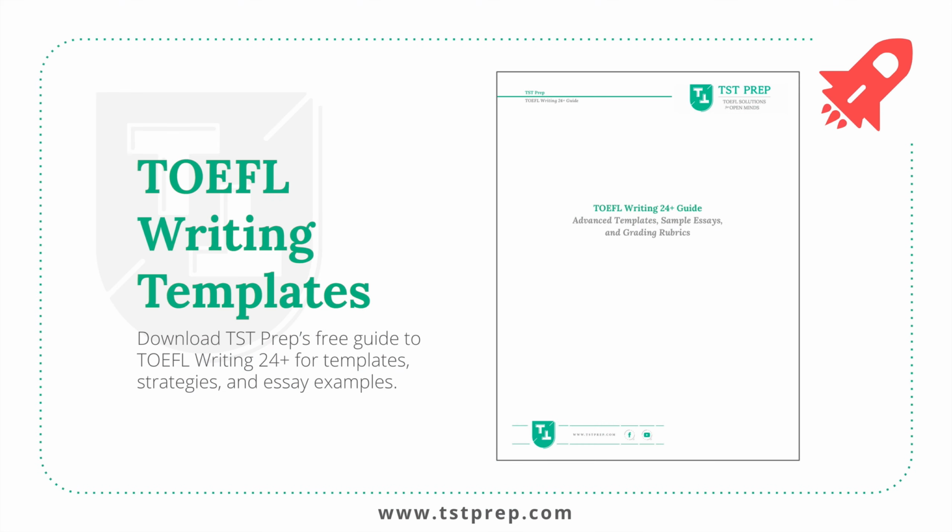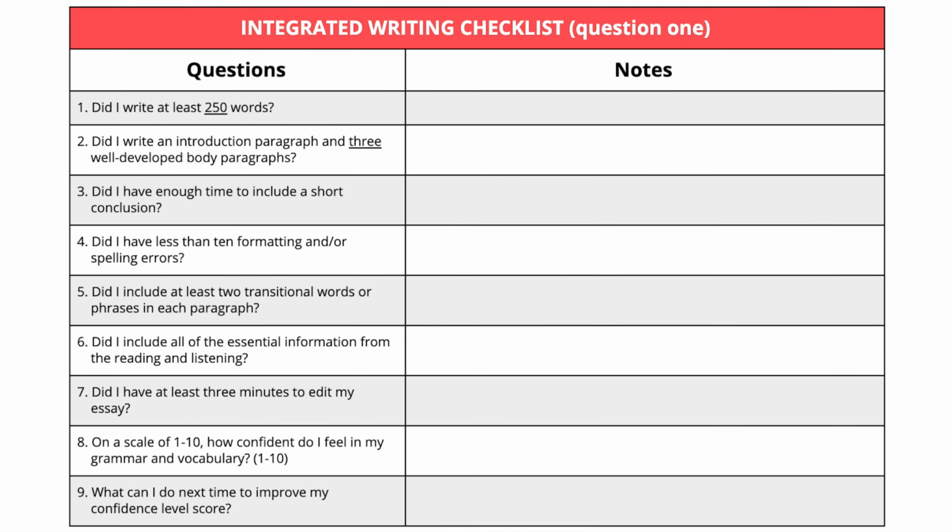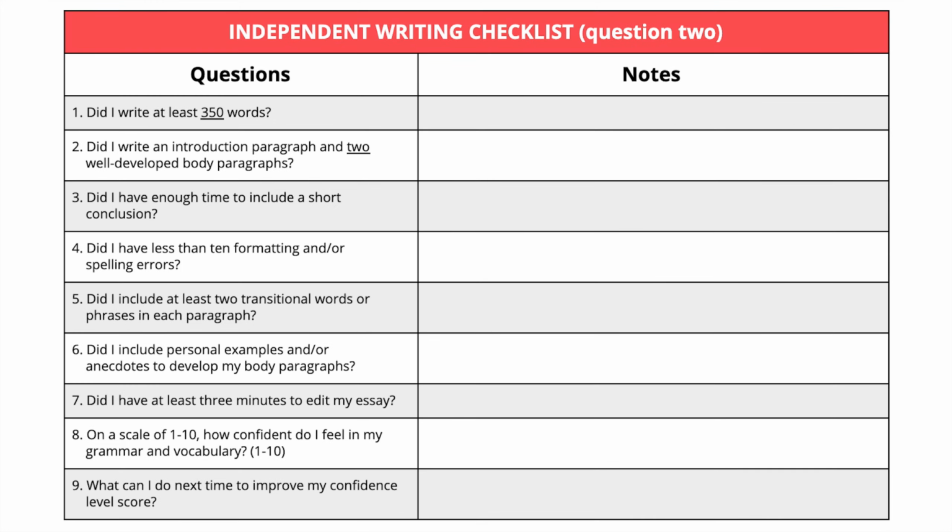And also, I'm going to plug the TOEFL Writing 24 Plus guide again because there's a self-grading rubric there. You can take a look at a rubric. It'll look something like this, and you can actually check your own writing. If you can't afford a teacher or you don't have access to friends who know English really well, you can use this checklist. Another great thing in that guide. I'm not going to go through this because it's got quite a bit of detail. We go through it in our courses at TST Prep, but anyway, that's there for you as well, for the integrated and the independent writing.